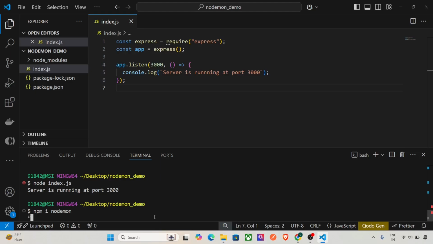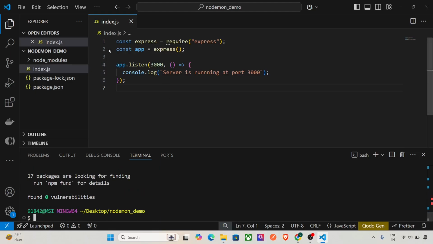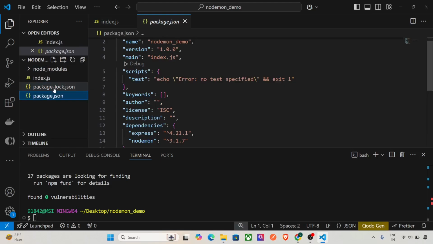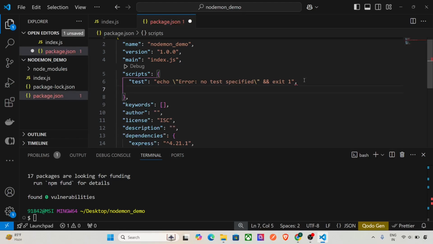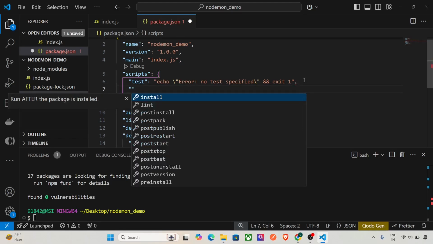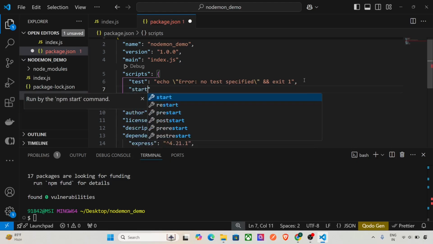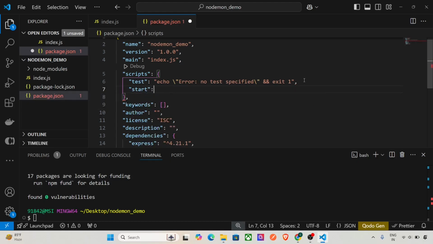and after installation, one thing you have to do: go inside the package.json file, and here inside the scripts section, you have to write the script. Put a comma here and then inside the inverted commas write the script start, and after that what will run when I type npm start.